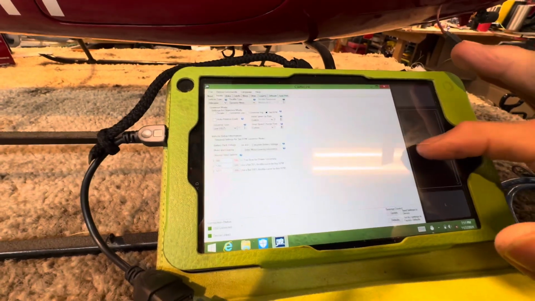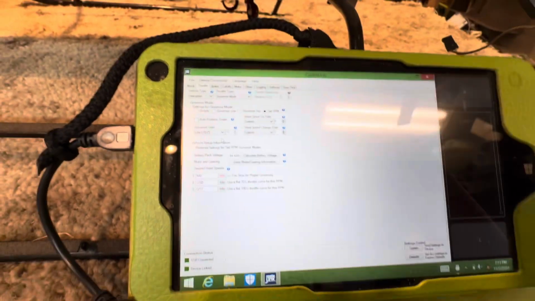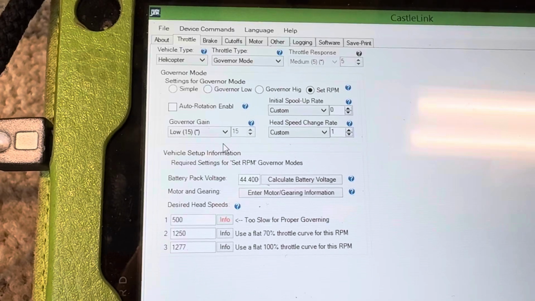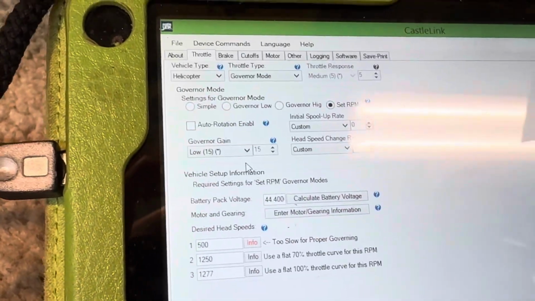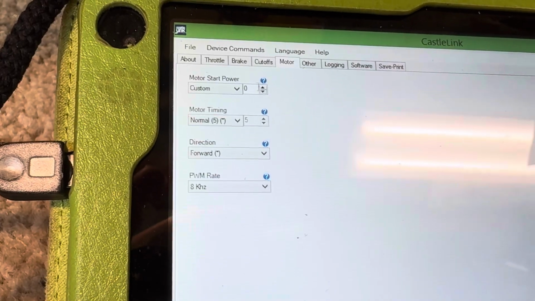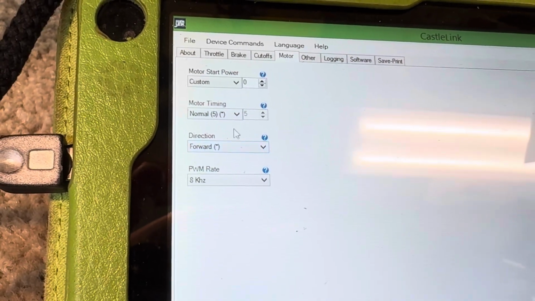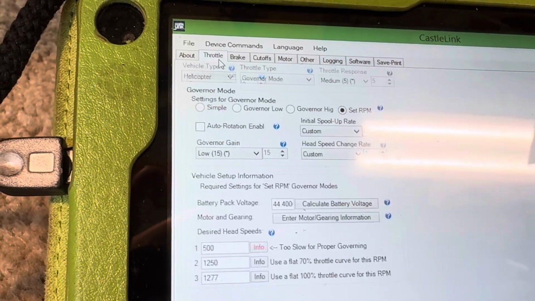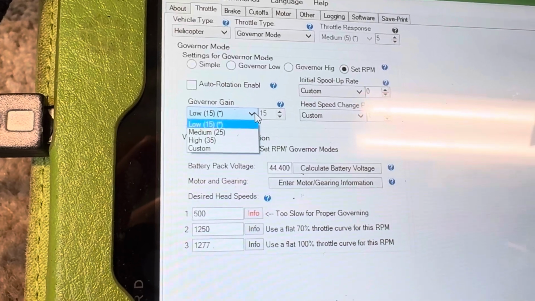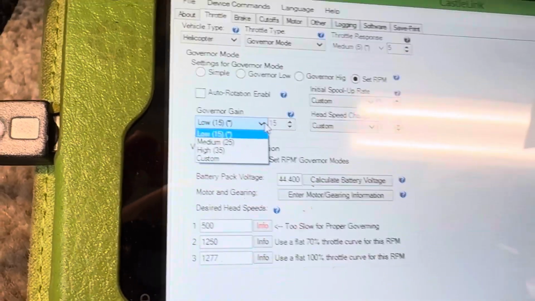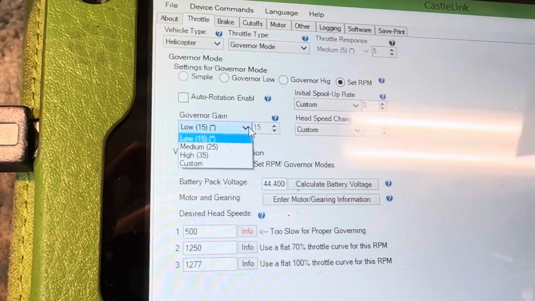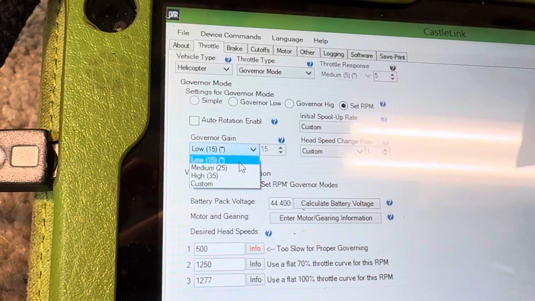So now that I had this out, because I was changing my governor, my little governor right here. I was hearing some chirping, and we've been chasing this chirping noise in the motors of Jack's Bell 222 UT. And I kept thinking it was motor timing, but he changed all the motor timing. He changed all this stuff and it didn't make any bit of difference. So we put it back to normal and he came back and said, hey, let me try the governor gains. Maybe it was weird. And it was. We had it at a high, thinking that it needed to have more of a gain on spooling it up, you know, in a recovery situation, or you get into vortex ring state and whatnot.